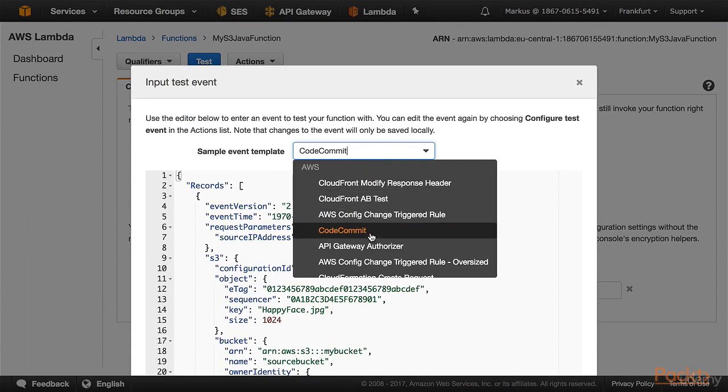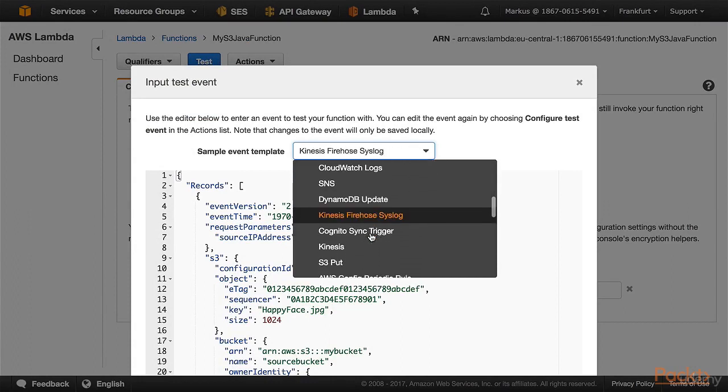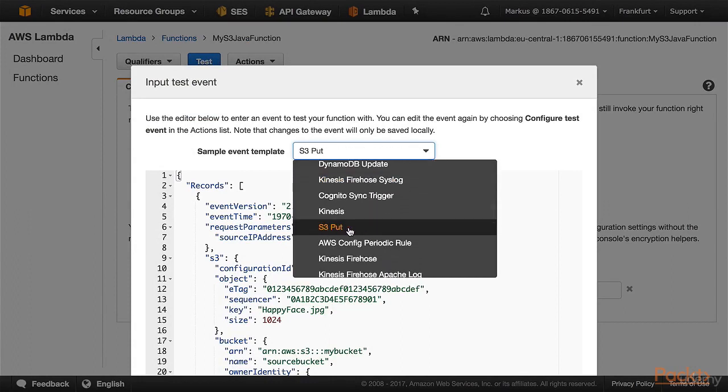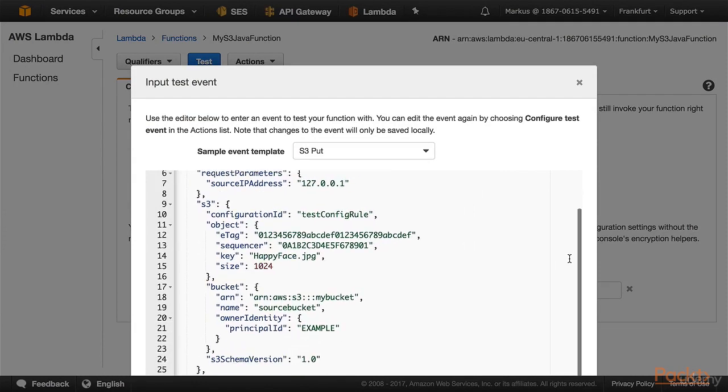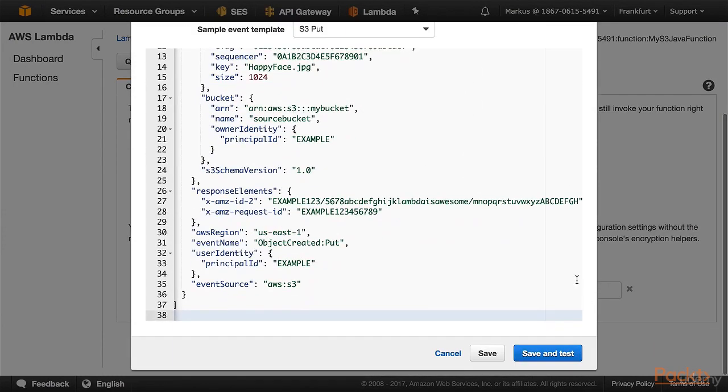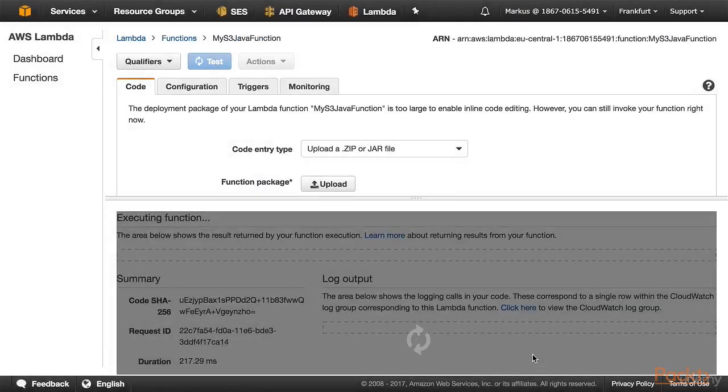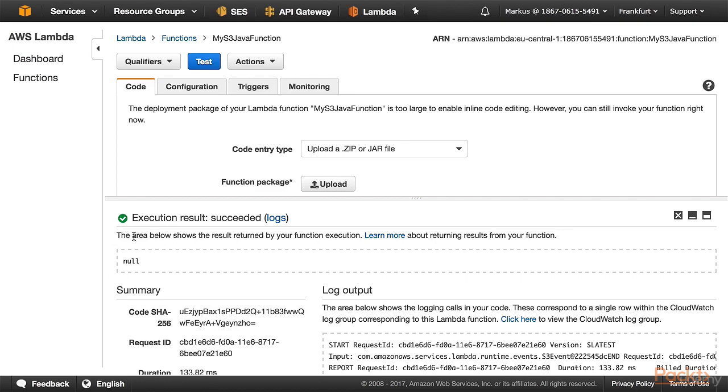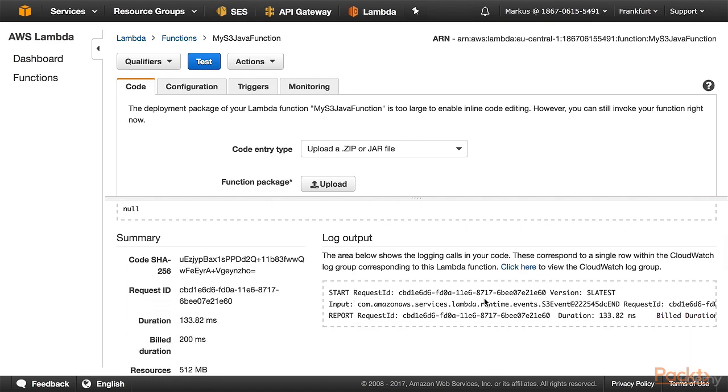Here I'm going to select the S3 put event, which you find down here. So this simulates that somebody has uploaded a new object to an S3 bucket. Click on Save and Test. The Lambda function returns null, and the log output that you can see down here is the S3 event.